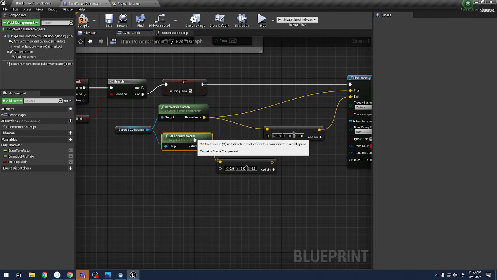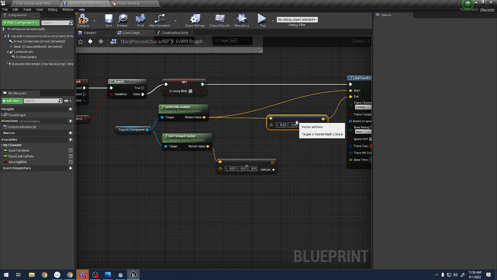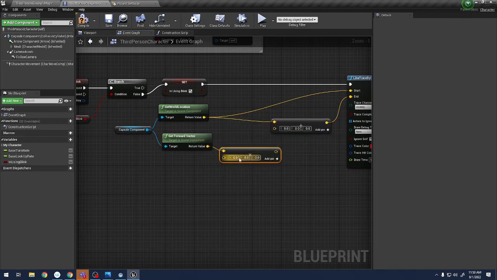Yes. Because this gives you control over which one you're doing. Are you changing his X vector? Are you changing his Y vector? Are you changing his Z vector? And what was happening when we were just adding 750 is it was adding 750 to all of them, which is why he's shooting up at a diagonal, because it's doing 750 forward, up, and sideways all at the same time.